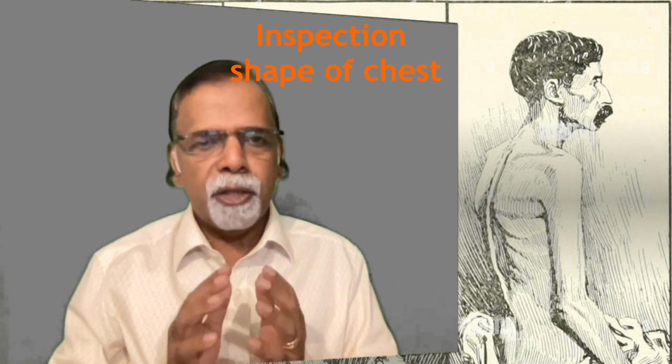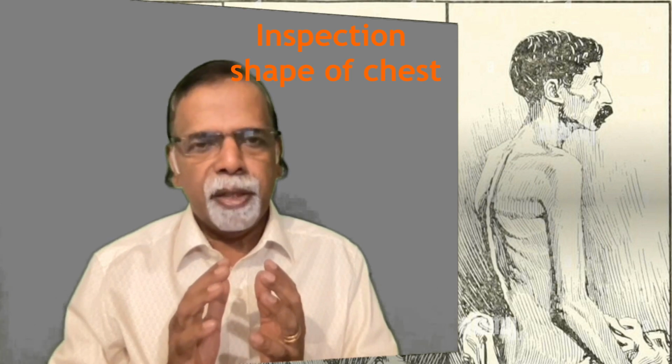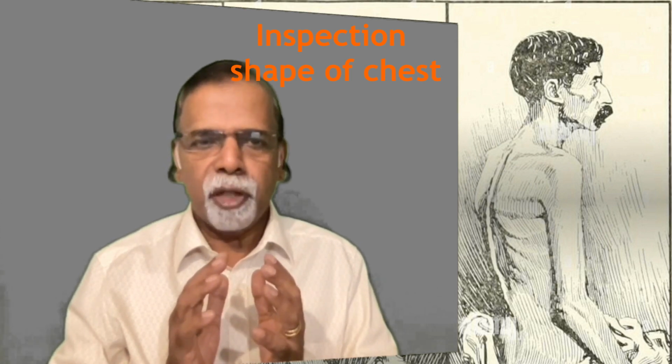During inspection, the position of the patient should ideally be sitting. If the patient cannot sit, you may pick 45 degrees and examine. Remember, you have to inspect from the front of the chest and from the side of the chest, especially for seeing the barrel-shaped chest, and examine from the back of the patient. Examination of the spine is very important, so you have to go to the foot end of the patient and examine again. From the side, you should look tangentially. And sometimes you have to examine from above the head, or from the head end of the patient. So these are the introductory remarks regarding inspection.